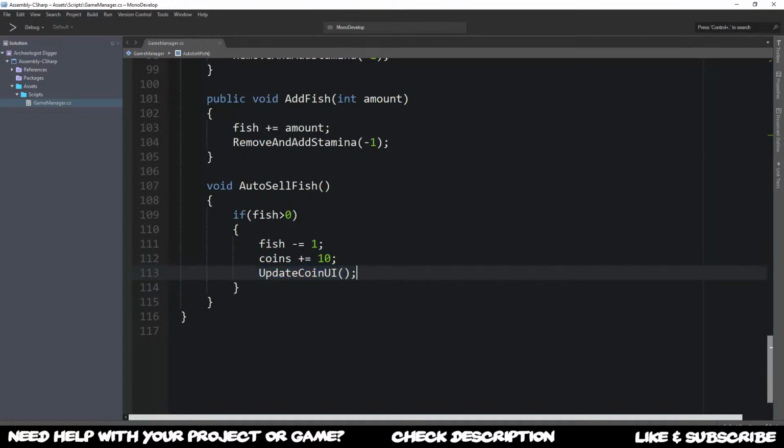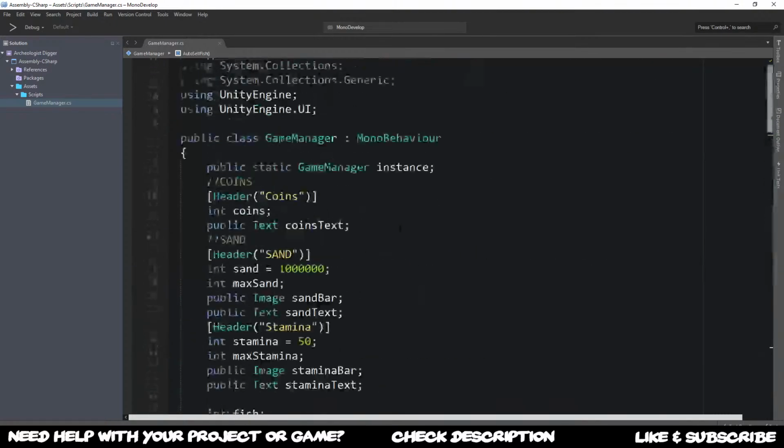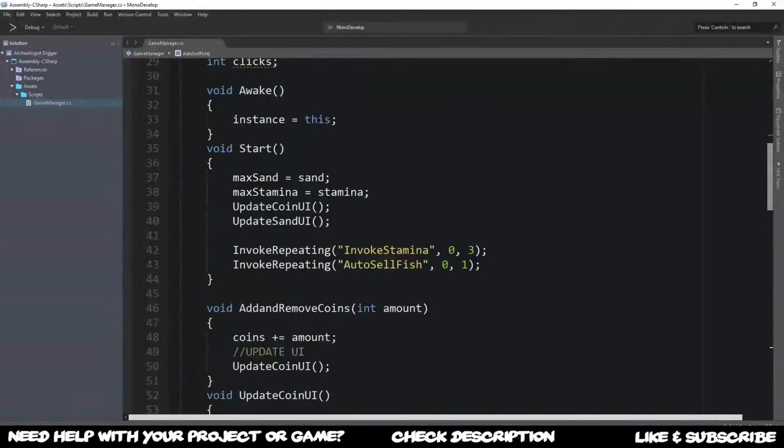Okay, so now we know how to auto sell fish. We maybe want to unlock this one later on by a button or by any upgrade, whatever it is. And I believe you get the idea how that could work as well.